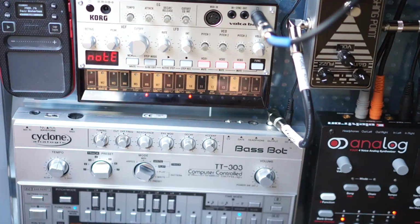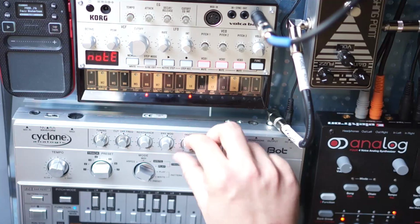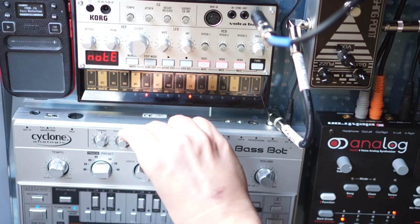So you get all kinds of different expressivity from playing with the cutoff and the envelope mod, which is bumping up the filter cutoff and then dropping it down by the decay. So in this case, I've got the decay completely maxed out, so it's got this long drop-off sweep. And that's what's making this sound with the resonance maxed out like this.